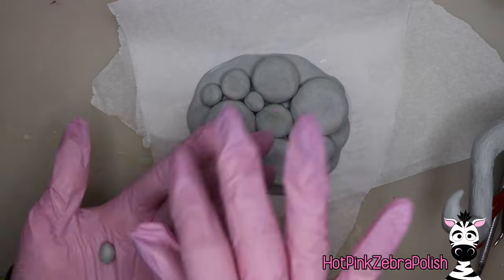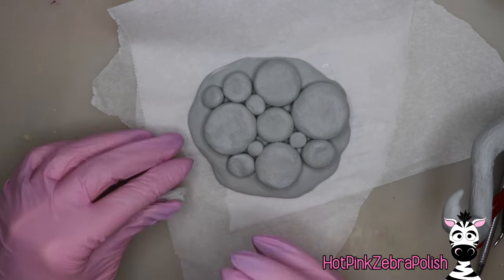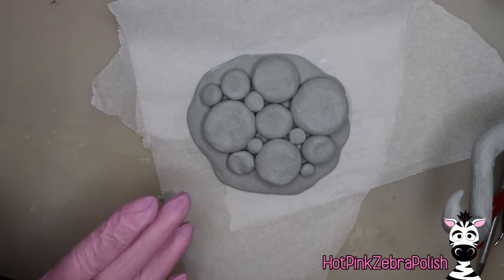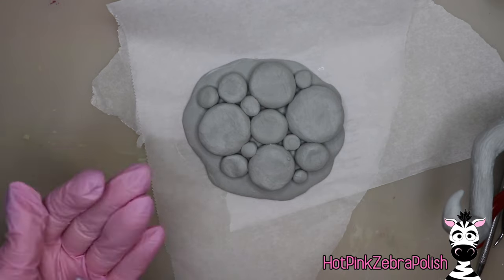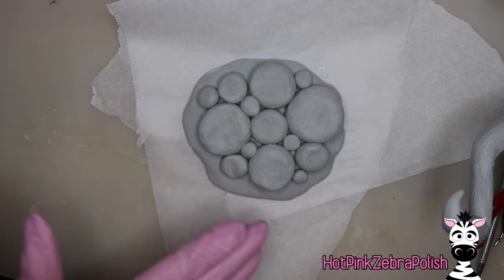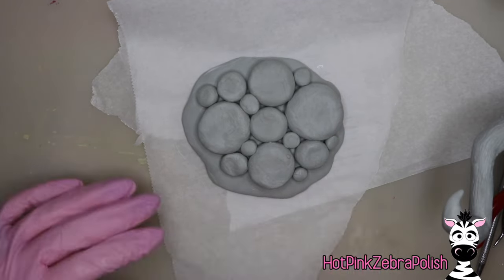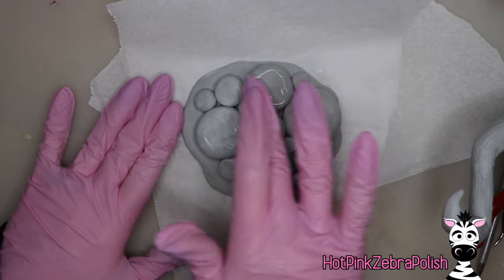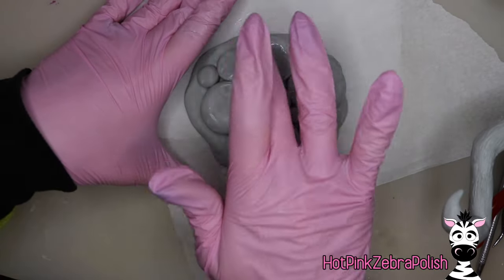I am using a very generous amount of clay to sculpt this with the intention of it being plenty heavy, so that I know my Grinch won't be top heavy, because he does have a lot more clay on his head. His head has quite a bit of clay. So I don't want him to tip over. In order to reduce the risk of tippage, I'm going to make sure that this is nice and thick and heavy.